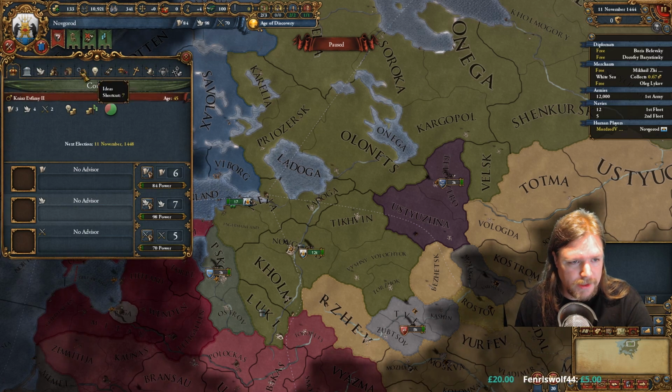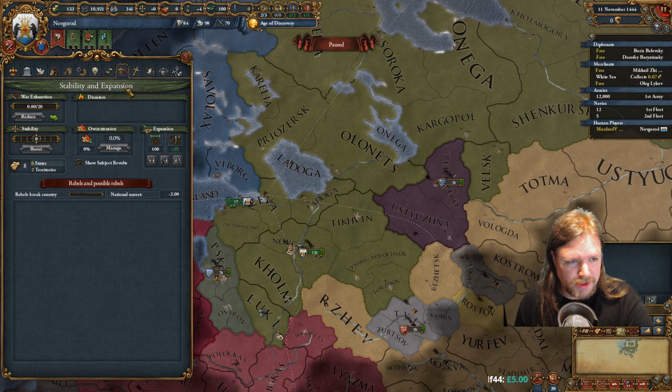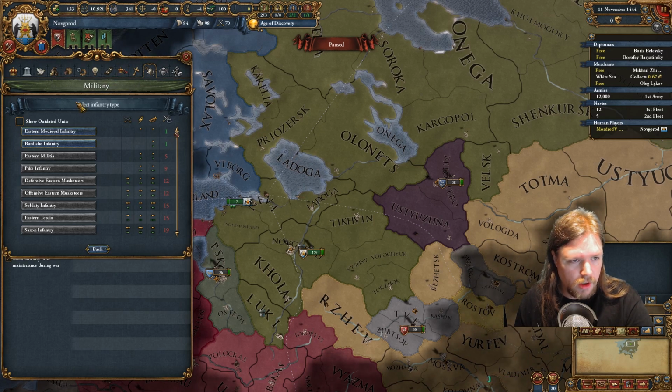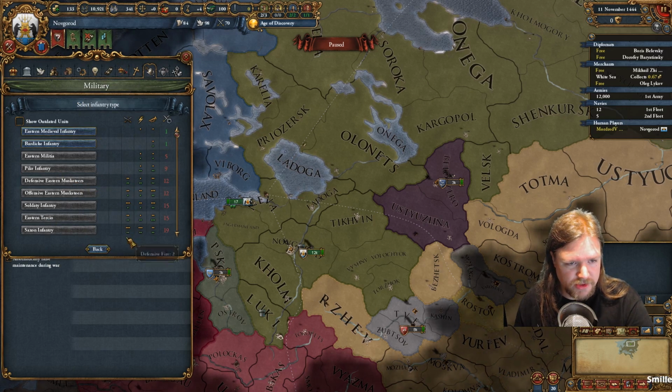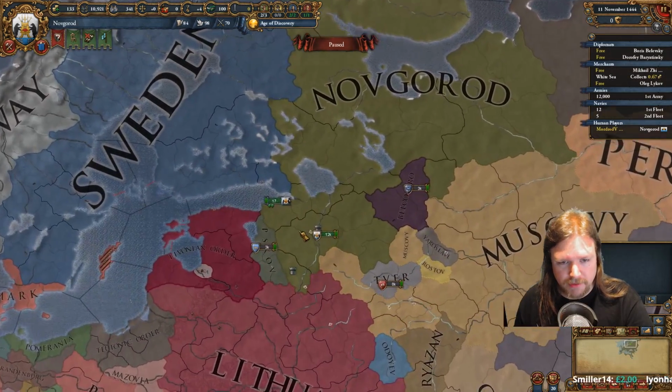Now we are, I believe, Eastern Tech, which doesn't matter so much because of institutions. What it does impact, though, are the types of troops that we have. So we do indeed have Eastern troops. They're not quite as strong as the Western, but they're not bad. They're like second tier.